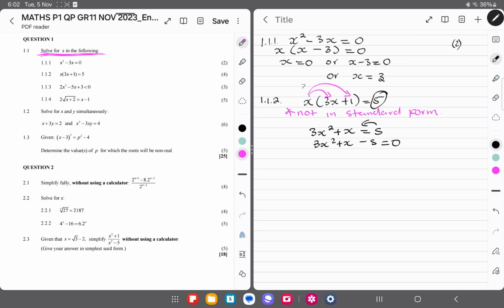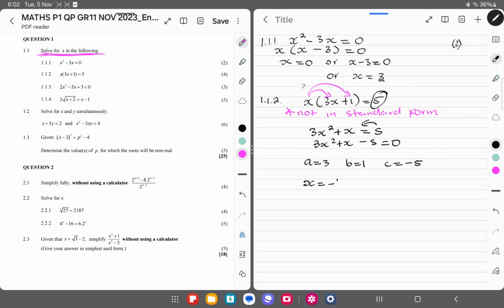Now, this question was supposed to say, round your answer to 2 decimal places. So you know already you have to use a quadratic formula because of how are we going to determine factors of minus 5 that can give us 1 with the factors of, it's a lot. So we just say, okay, a is 3, b is 1, c equals to negative 5. You are in grade 11, and this is the only year you learned about this quadratic formula. So expect a question of this kind.